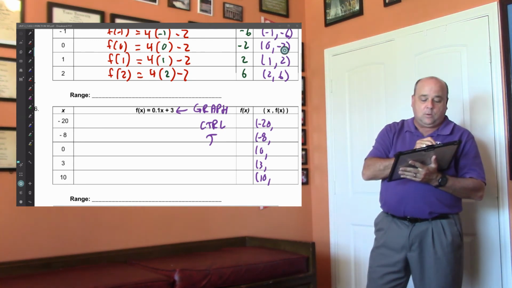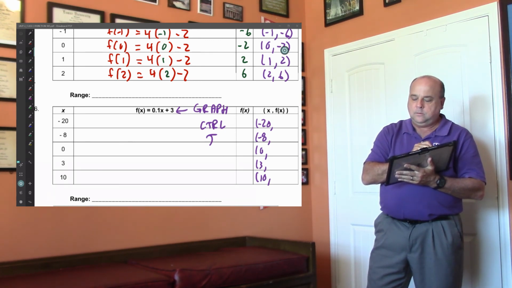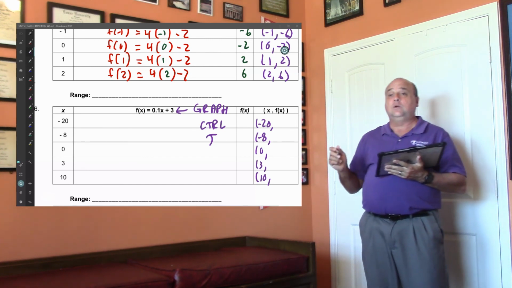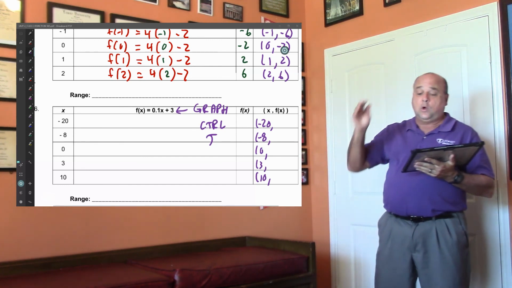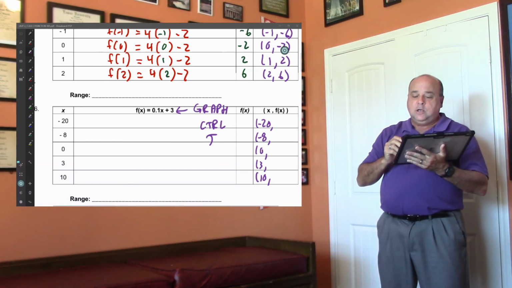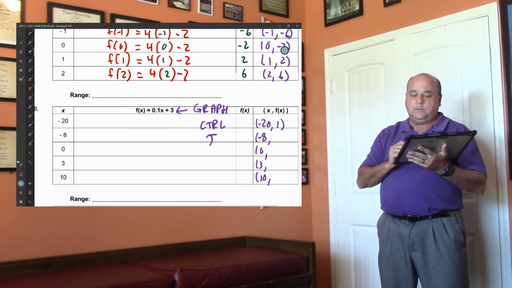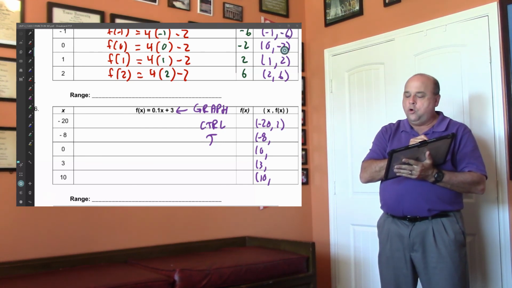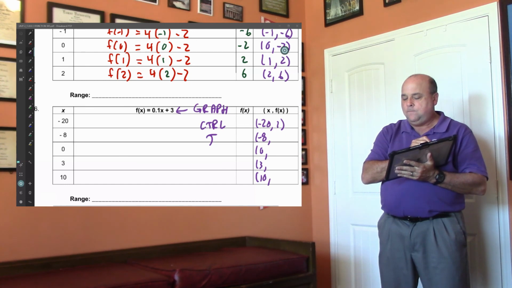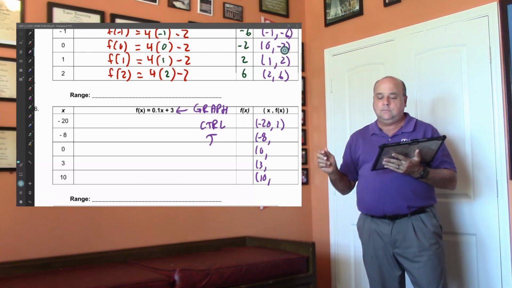Now then, the first number I want to find is negative 20. So I'm going to scroll up here to negative 20. And negative 20 is equal to 1. Isn't that easy? So all I got to do is go to the right number in the table, and bam, I could get my answer. So negative 20 would be 1. Now I need negative 8, don't I? So I'm going to go to my calculator. I'm going to scroll down to negative 8. And what does negative 8 equal? It equals 2 2/10, doesn't it?